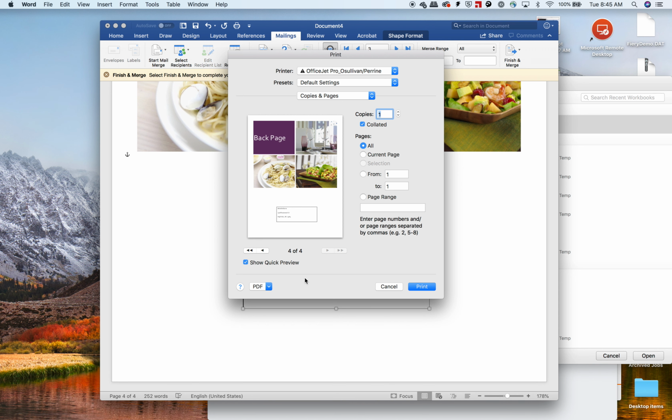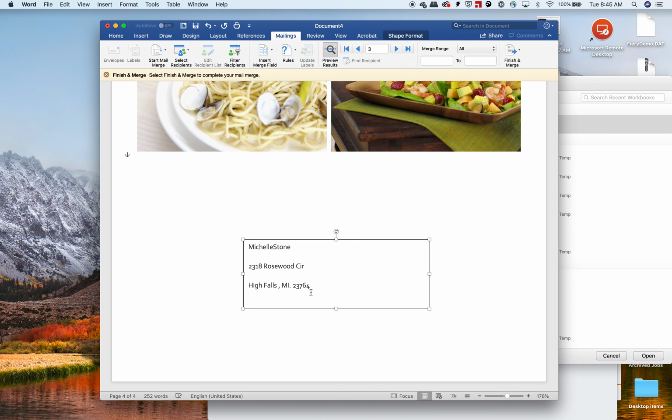So this is a real simple way for those small users who have this application to take advantage of Word mail merge or Publisher mail merge. This will suffice. This will get done what they need to get done without spending a lot of extra money. Hopefully this is helpful for you guys.